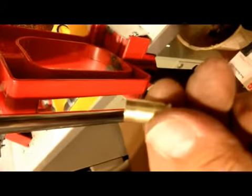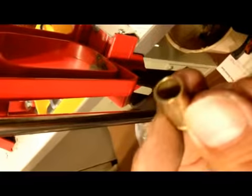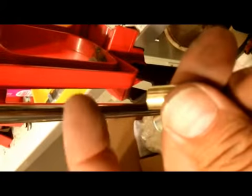Now the way the shell is right now, the bullet will not seat on top because the mouth of the shell is too small, so the bullet will not stay in place. So what we got to do is we got to flare the mouth of the shell to make it wider, just so the bullet can seat on the top. So I have my flaring die, which is also a charging die.